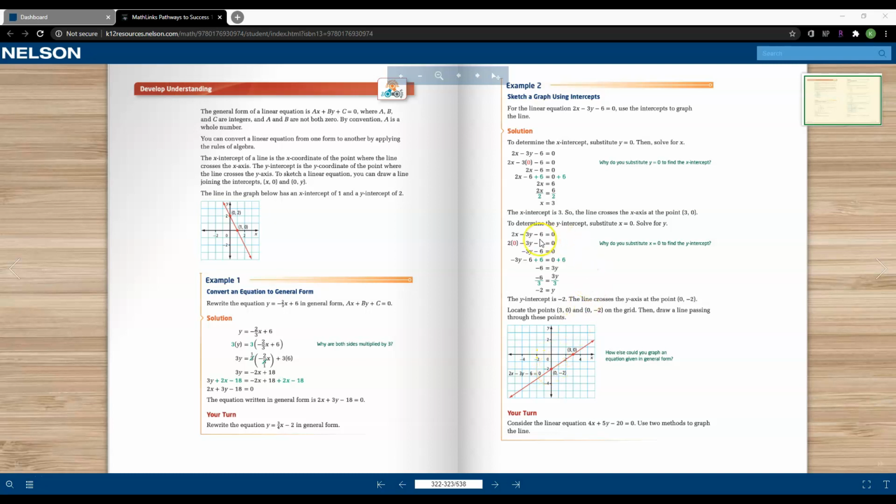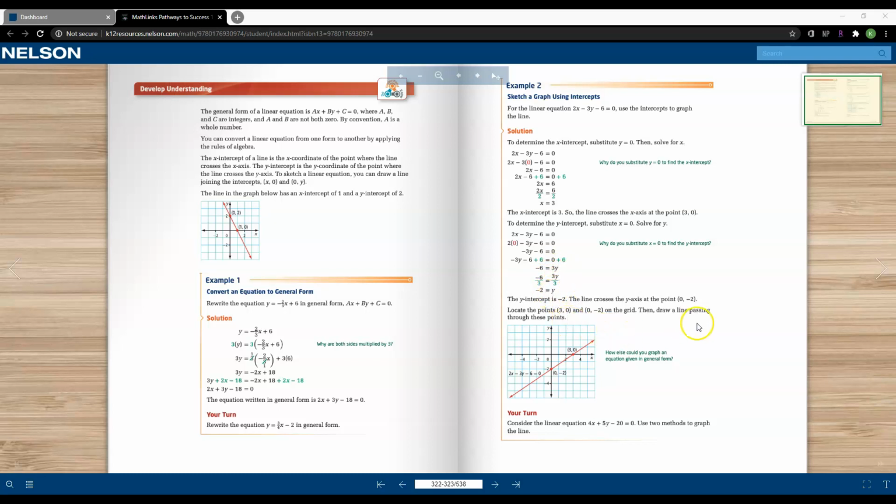You get your original equation that we had at the start, and now we're going to plug 0 in for x, and then isolate for y. Just do some basic algebra. So substitute 0, you get negative 3y minus 6 equals 0. Move the 6 to the other side by adding 6 to both sides. So negative 6 equals 3y. And they also flip the signs around, because you're dividing by negative 1 on each side. Then to get rid of the 3y, you do the opposite of multiplying by 3. You divide by 3 on both sides, and you get y equals negative 2.